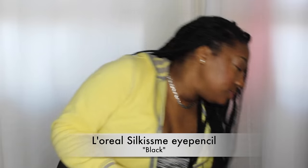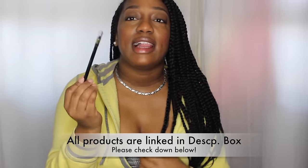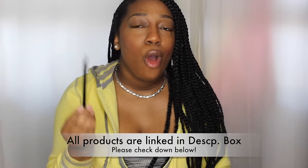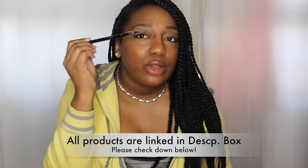My first favorite for the month of January is my L'Oreal Silky eyeliner in the color black. I know I've mentioned it in a few favorites ago, but I highly recommend it — it's super pigmented. I feel like this eyeliner pencil is great for beginners like myself who tend to struggle with doing eyeliner. With just a little swipe of the tip it gives a lot of color, and it's nice and smooth.